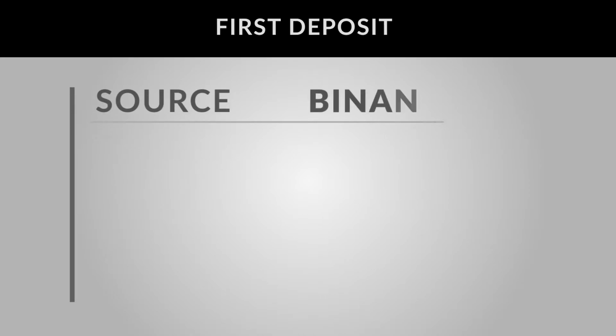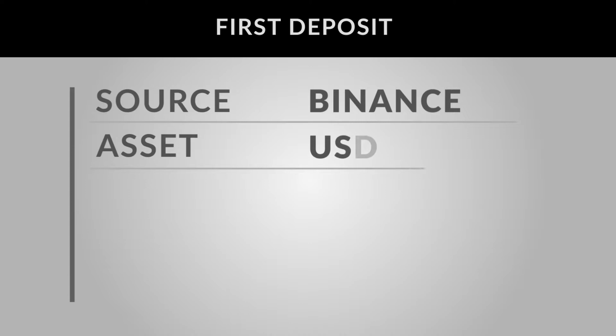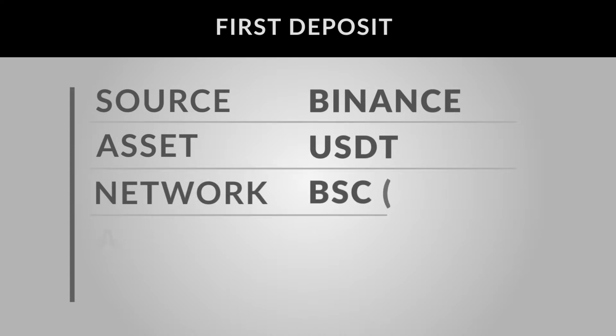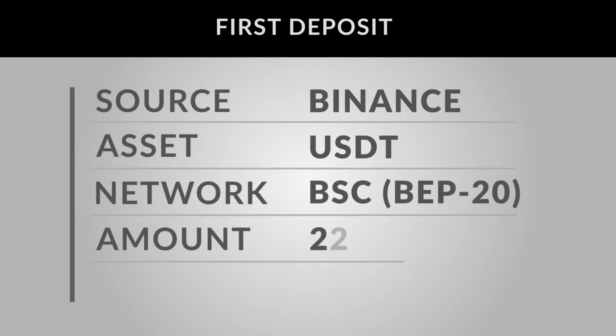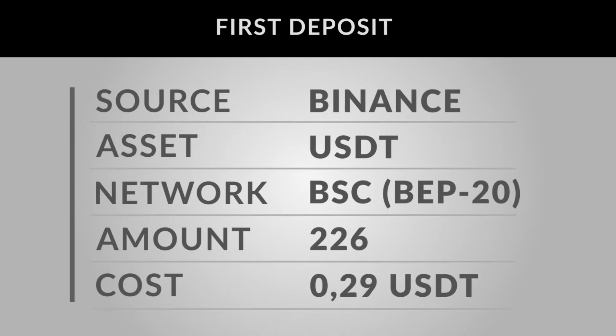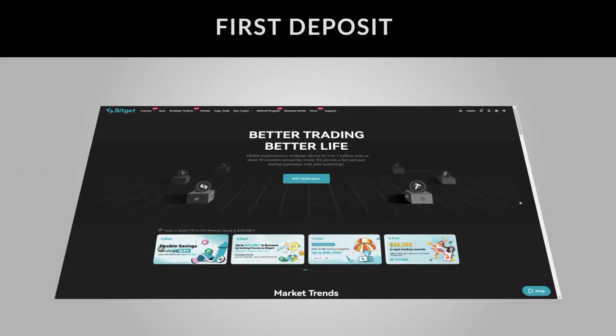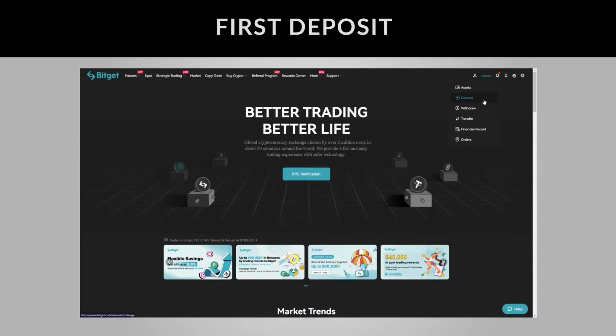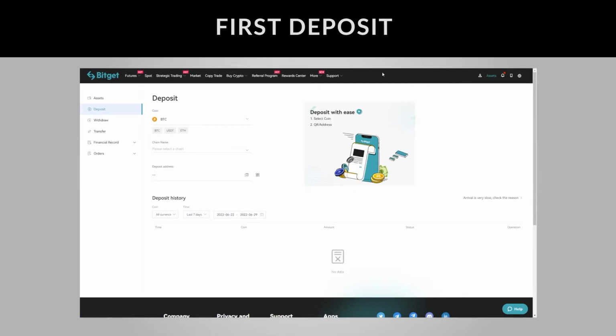So let's just go ahead and do the standard depositing for now, using Binance as a source exchange. In the following example, I want to have some USDT in my BITGET wallet. By depositing crypto directly, the only fee I have to pay is the transaction fee. This is basically unnoticeable if you use Binance Smart Chain to move your asset, so let's deposit some USDT and see how it works. First of all, I select the asset I want to move, USDT in this case.